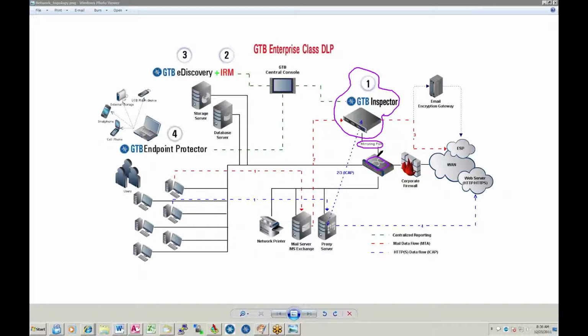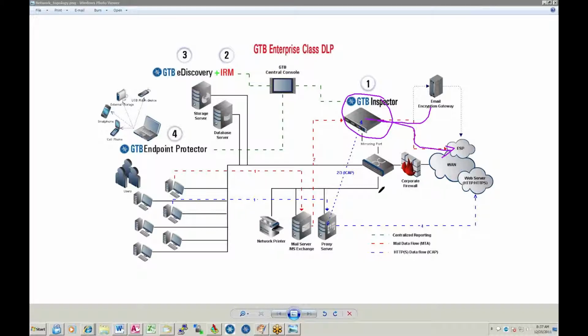For those organizations who want to inspect email, you'll need to reroute your SMTP transmission from your server directly to the inspector. The inspector has a full MTA inside. It is going to be able to scan the emails, out of the body or the attachments of emails, and given its full MTA, it will then allow users to remediate violations.